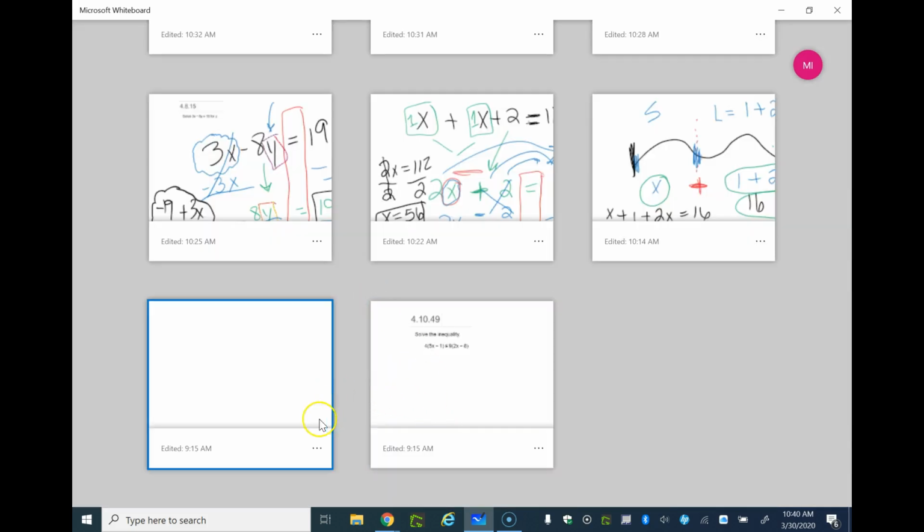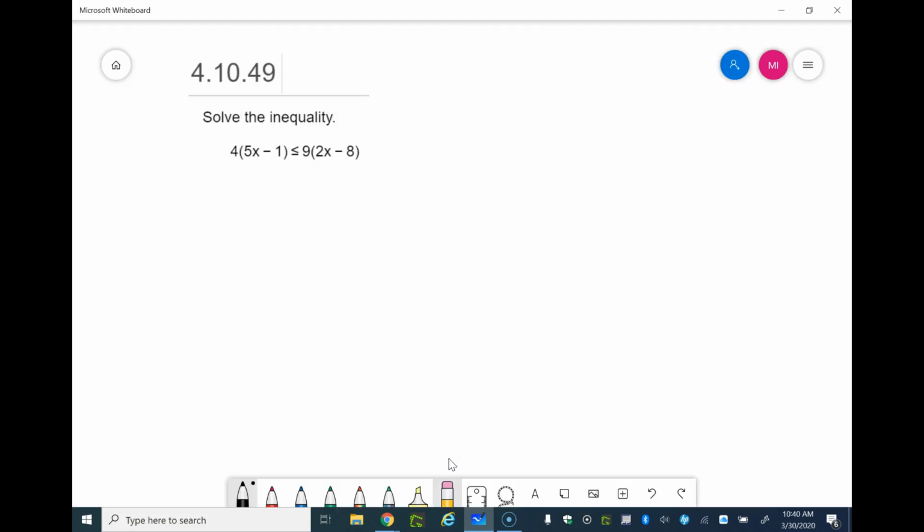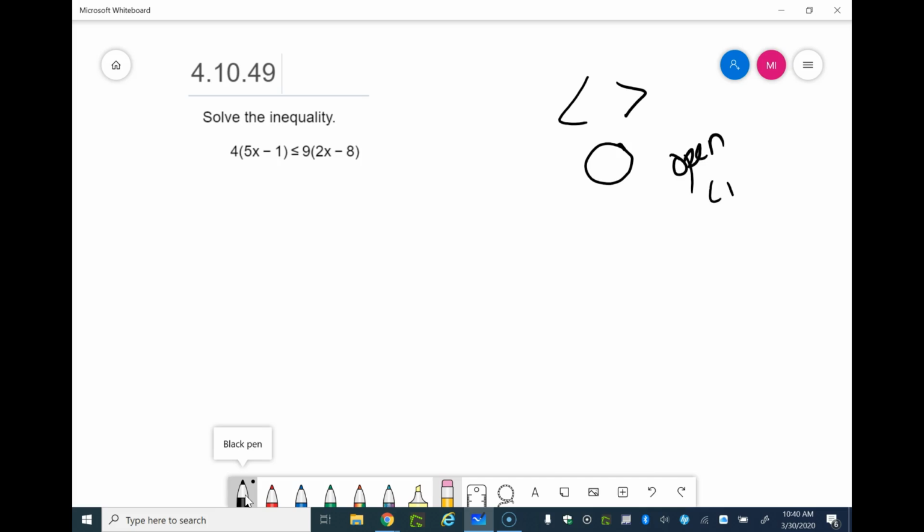All right, two more problems to go. So let's look at this one. Well, actually, this is the last one, but there's a couple of things I want to show you in this one. When you start section 10, we're going to talk about inequality signs now. With inequality signs, if you have less than or greater than, you designate this one on a number line to be an open circle. If it has less than or equal to, greater than or equal to, this one will be a closed circle.